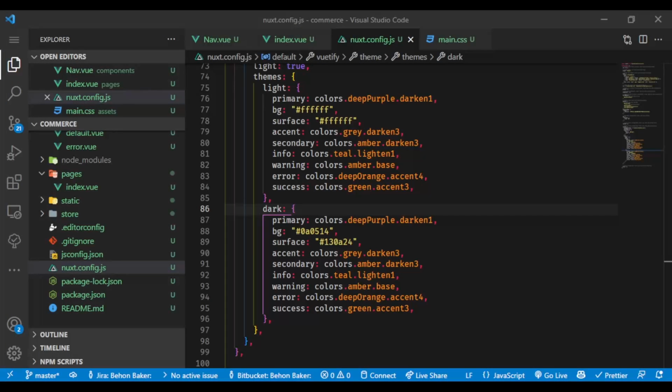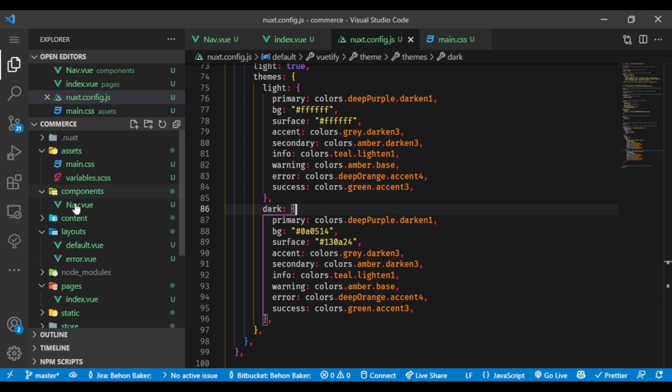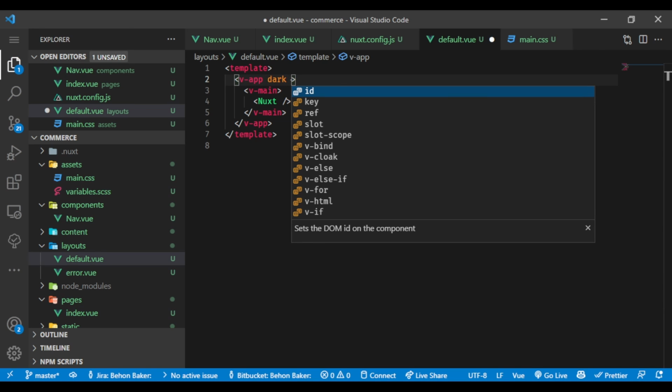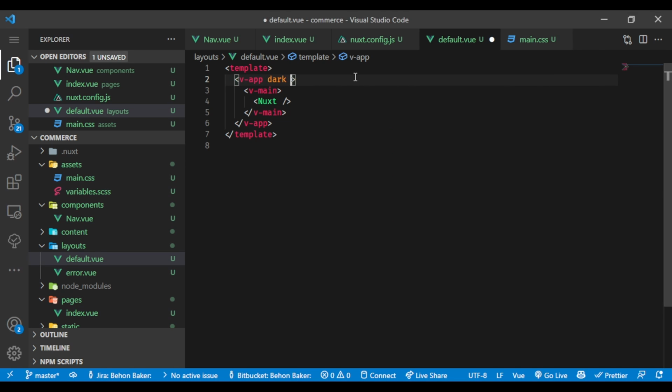So to do that, we can just go to the layouts folder. Where's the layouts folder? And go to default and update the styling here. So we're just gonna add this. We're gonna bind the style again, pass in an object, and this time we'll pass in the background color. And for CSS properties that are hyphenated, you have to use camel case when you're passing them in an object to the style here once you're binding it like this.